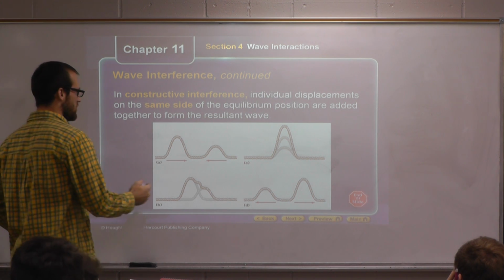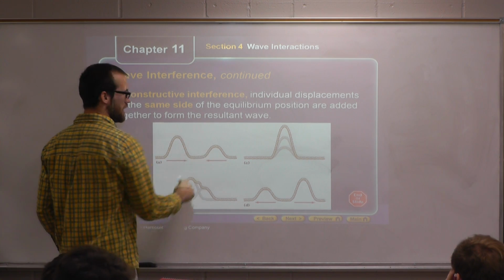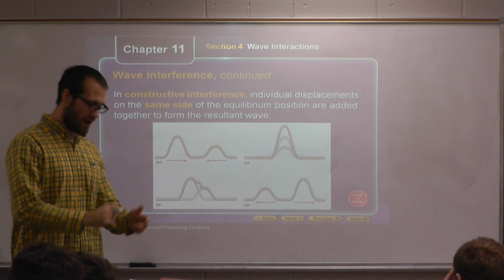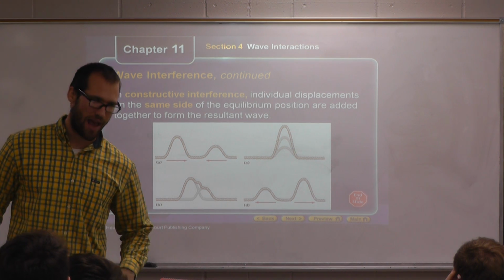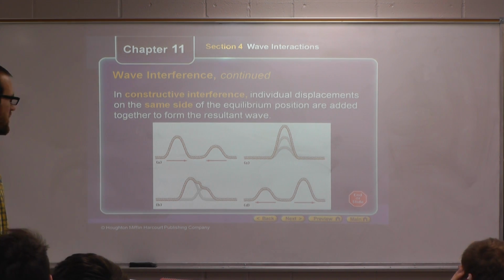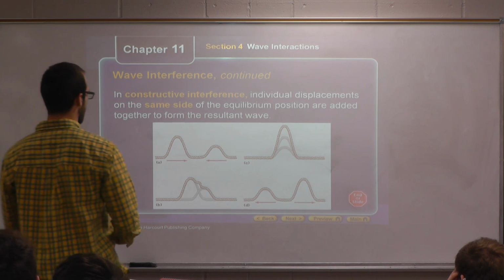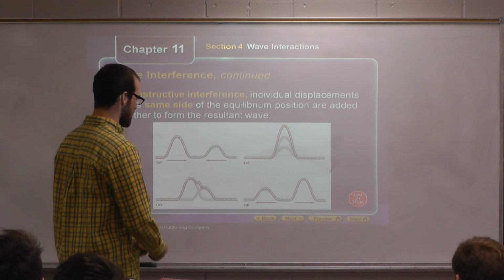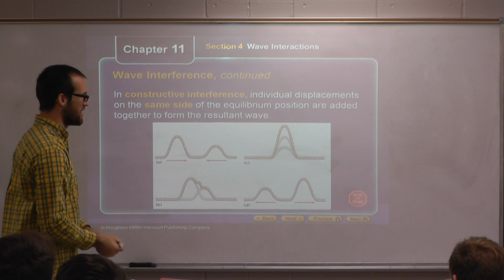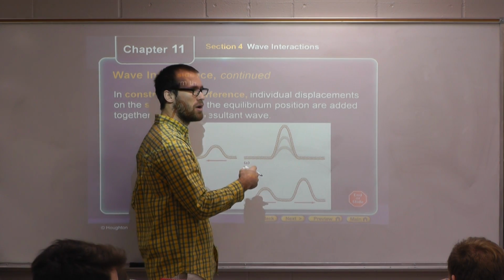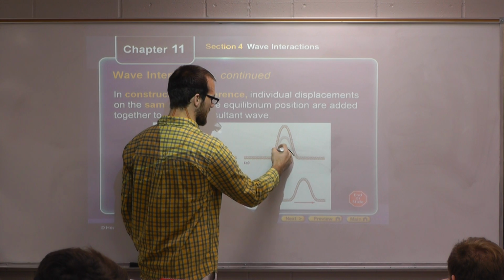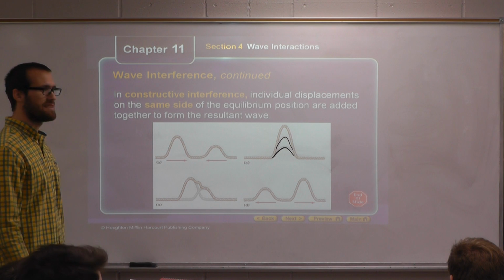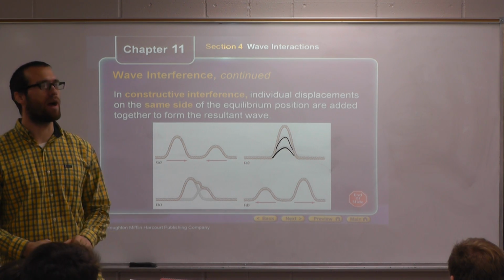Okay, so here, would you agree that both of these waves are above equilibrium? Yes. Okay, and they're coming towards each other. Since they're above equilibrium, they're both positive, and you add the waves when they interact with each other. So the two waves come into contact, and as they come, they build on each other. Essentially when they're completely superimposed, this plus this gives you this. Then they separate back into their original waves.